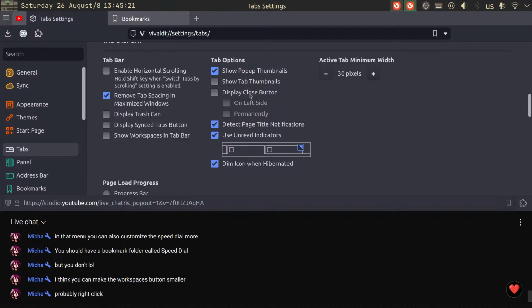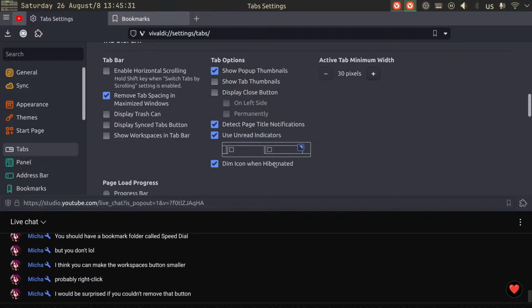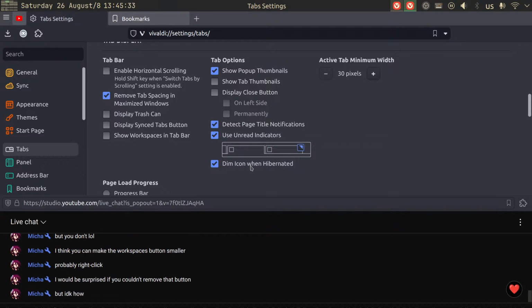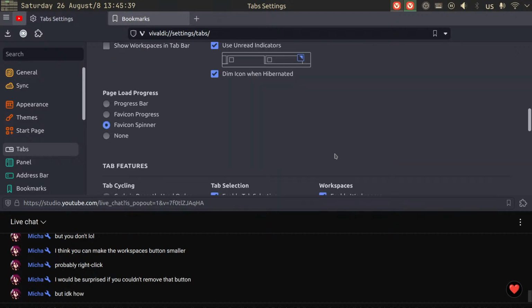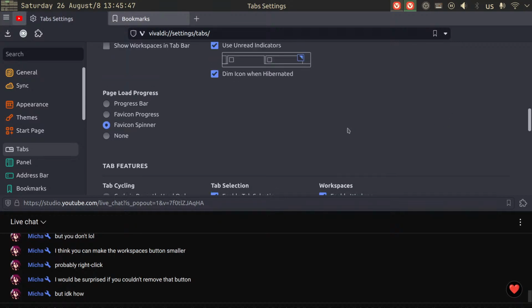Show tab, okay, now. Display close button, do not. Detect page title notifications, sure. Dim icon when hibernated, sure. I would be surprised if you couldn't remove that button, but I don't know how. Yeah, I'm also kind of surprised because everything else I found that you usually just can remove, which is really, really cool.